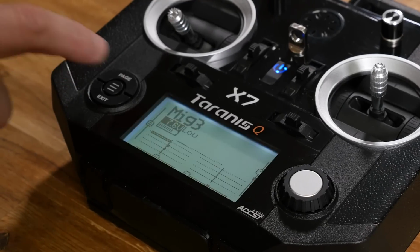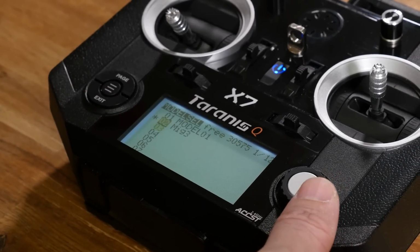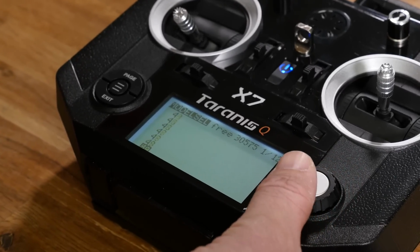What are some key functions on it that you really like? Really, you've got 60 models right out of the box. It does not come with an SD card, but if you put one in, you can expand that. If you have an SD card, you can download the voice telemetry. So if you have a low battery, it will actually tell you low battery. Now you have to set that up, but it's a really cool feature. If you have an X9D or know somebody that does, you've heard this or seen it in action.